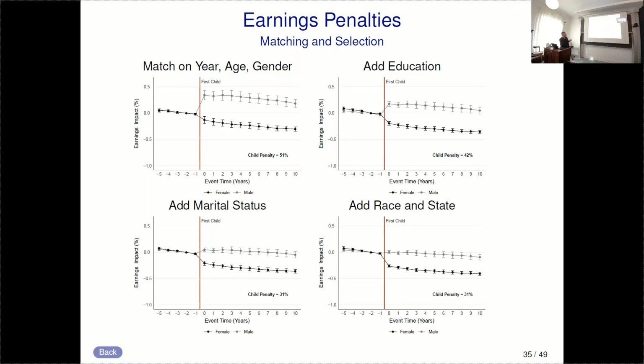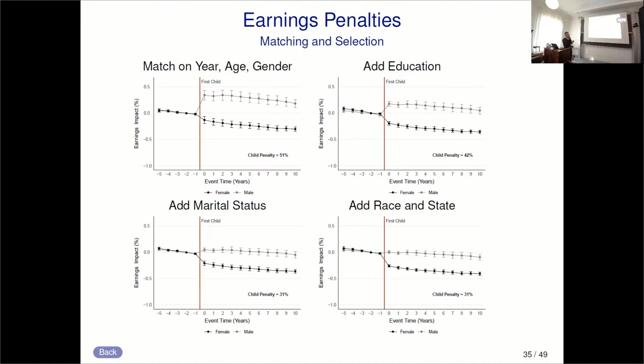Then you add education, and what happens is that it reduces the jump up for men around childbirth and increases the drop for women around childbirth. You add marital status, it goes even more in that direction, and then finally you add race and state, and then you're back to one where men are flat and women have this short drop here. Given everything we've done with real panel data across countries, my goal here is, in some sense, I'm taking the stand that once I've made men flat, then I have my answer. Of course, I don't observe that ideal for women, because they have the child penalty. So the assumption here is not that the selection bias is the same for men and women, that can be different, but that whatever controls for selection for men also does that for women.